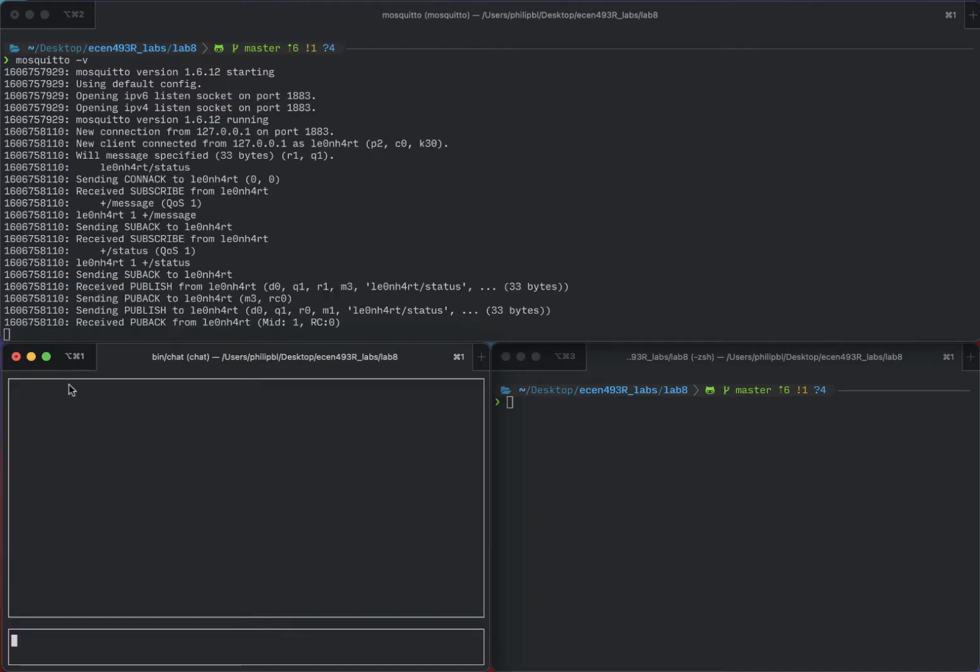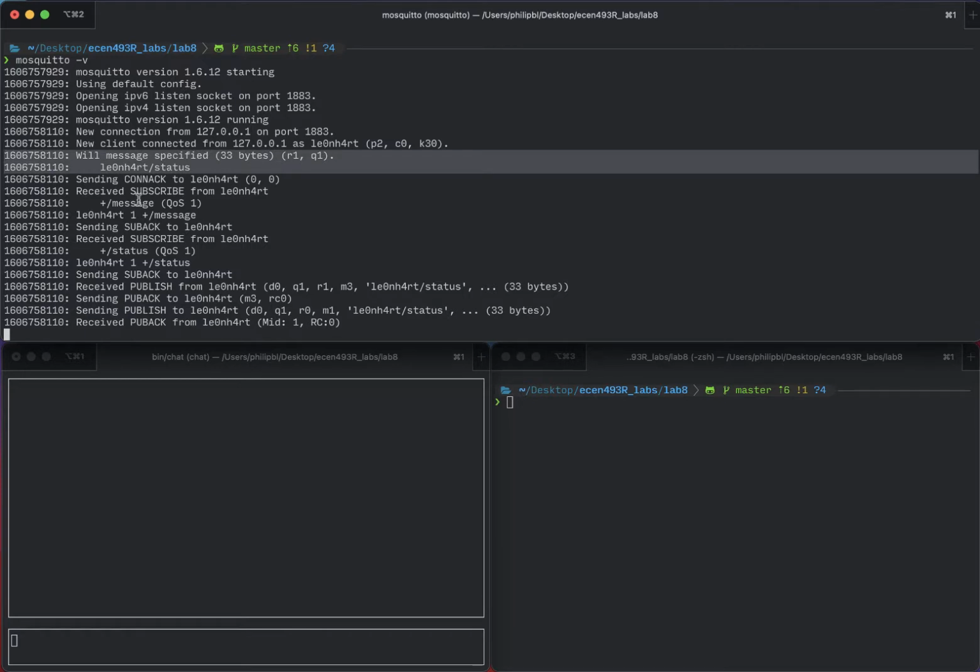Right away we see some interesting things happen on the broker. Now, if you're not running your broker locally, you will not see any of these messages because you don't have access to the log messages for the broker. But I want to show you just to illustrate the point. First, when this person connects, they specify a will. That's a requirement of this lab: you have to specify a will saying that when you disconnect, it should send out an offline message.